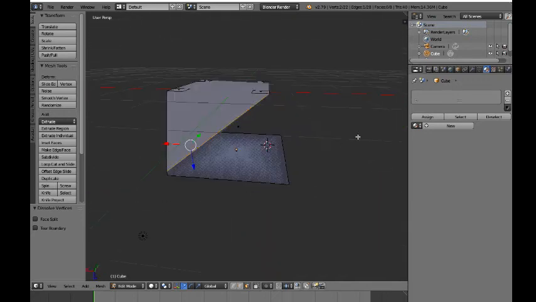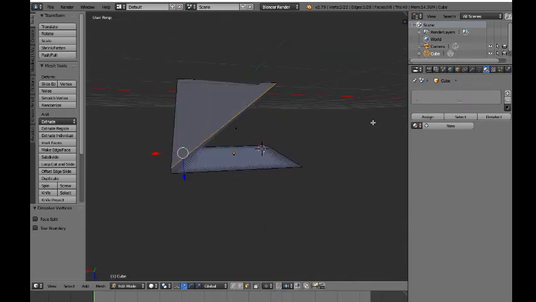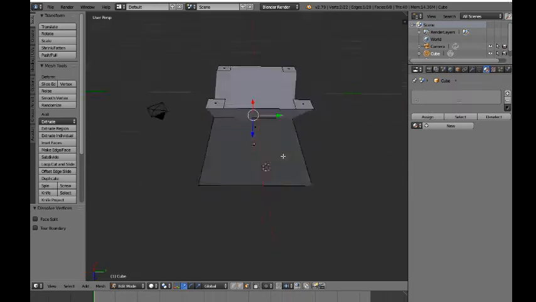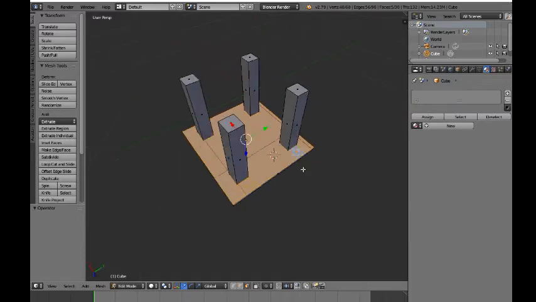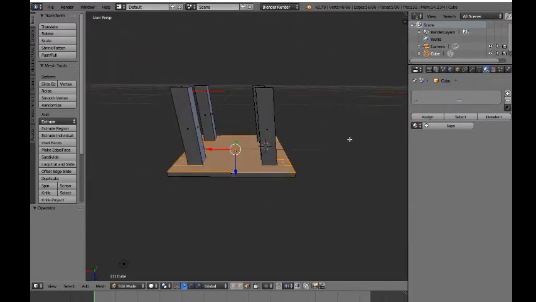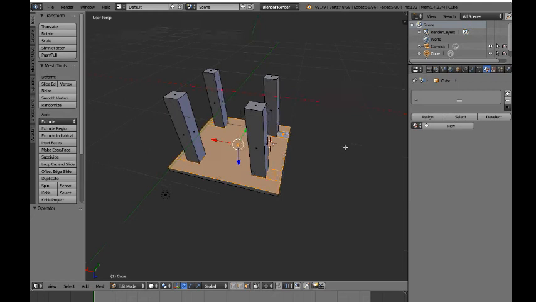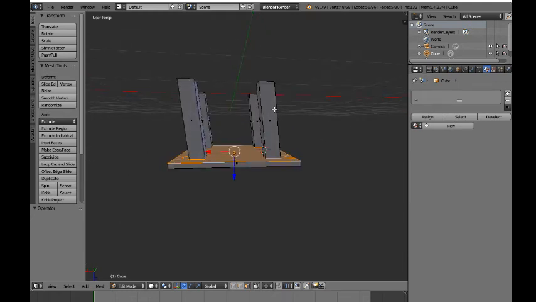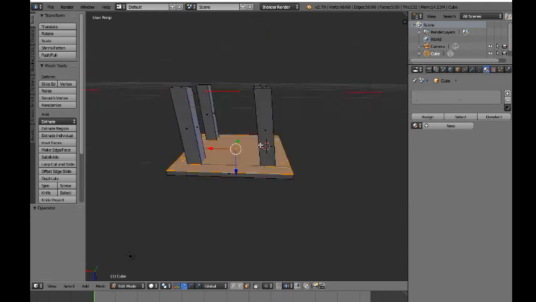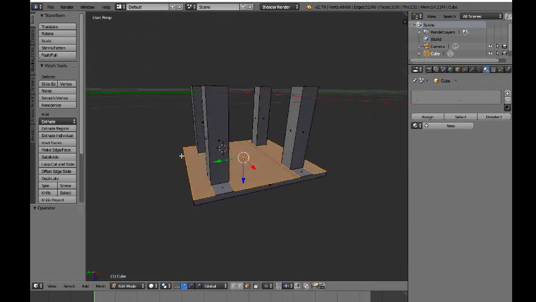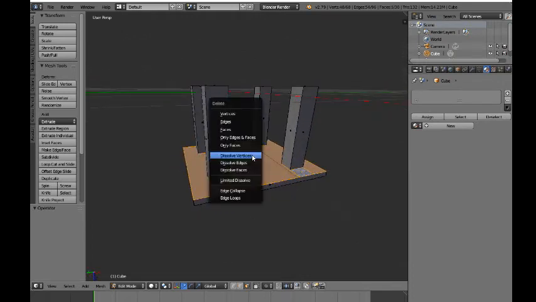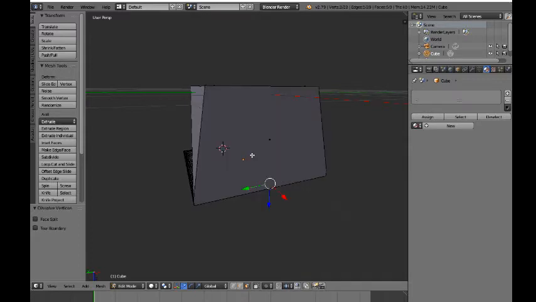Oops. What did I do? I broke something, so you know what we do? We hit Control Z. Control Z is our friend. Ooh, my legs are wonky. I have to fix those. Oh, that's what I did wrong.